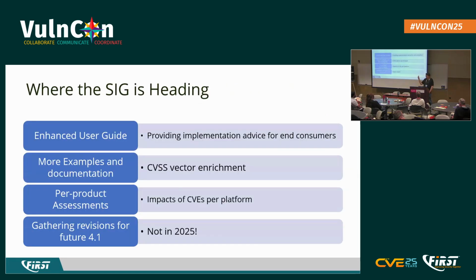So what we're trying to use is the results of that survey to guide some of our efforts in the SIG moving forward. I talked about this enhanced user guide. It's a guide for those who are implementing vulnerability management systems and they're using CVSS in their environment to level up their use of CVSS, how to take that base score, add threat, environmental, supplemental, and get closer to making risk-based decisions in their environment. But we're trying to provide some concrete guidance around that.